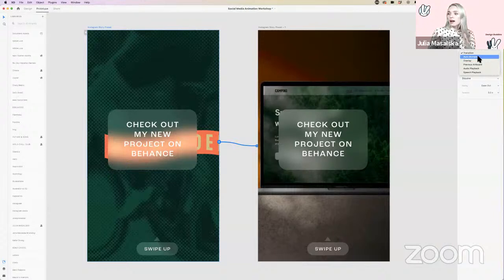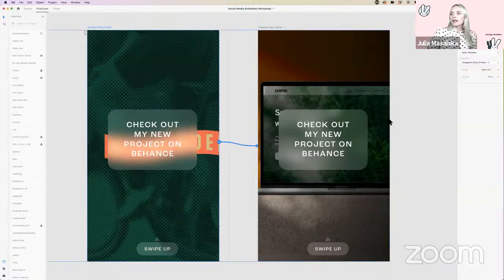Usually when you are in After Effects or in other programs, you are working with timelines. So you're defining each point of time and what kind of change happens. And it can get quite complex with different layers and so on. In XD, it's super easy to animate. And that's the reason why I use XD for this purpose, right? So I'm clicking Auto Animate, and now I have created this animation.